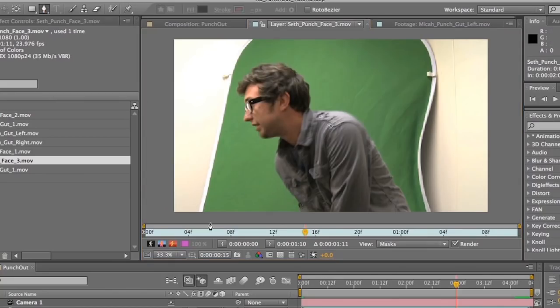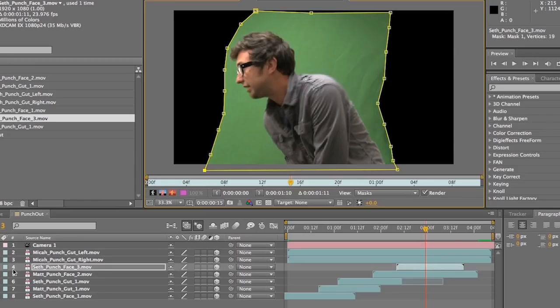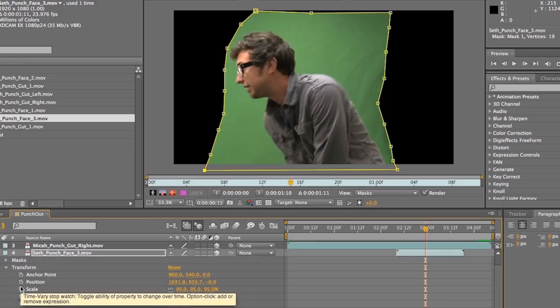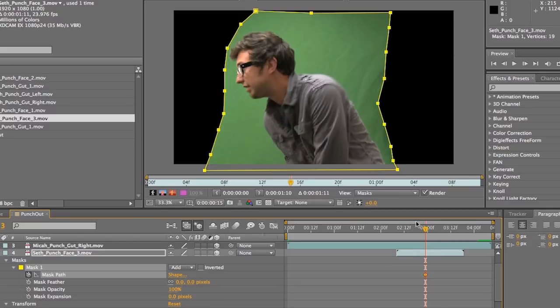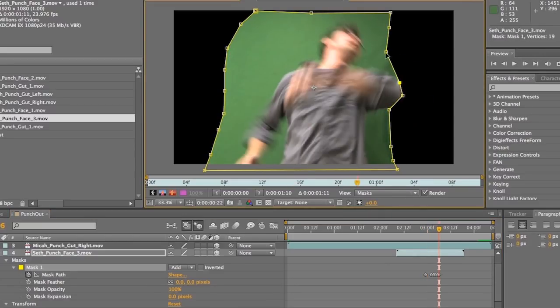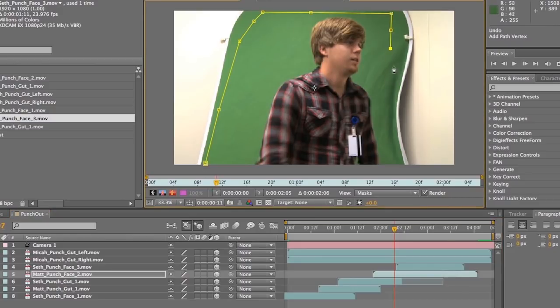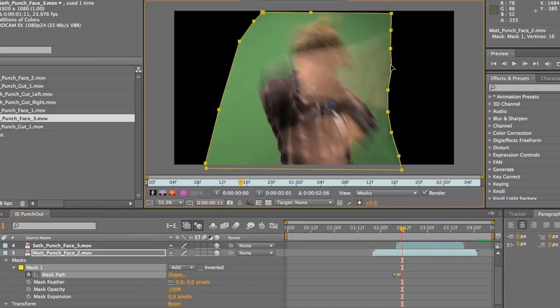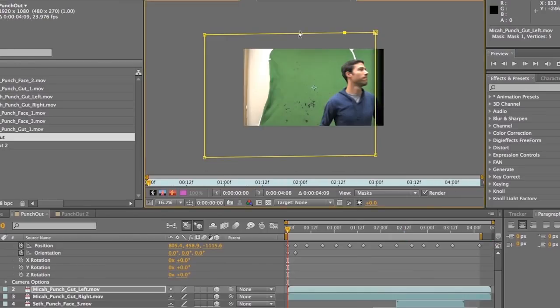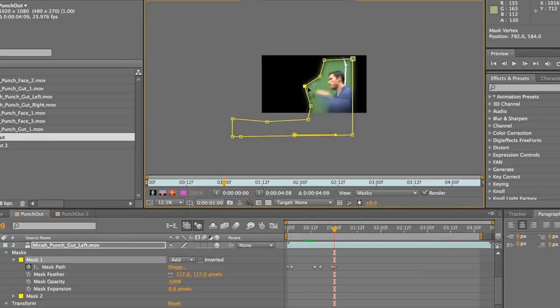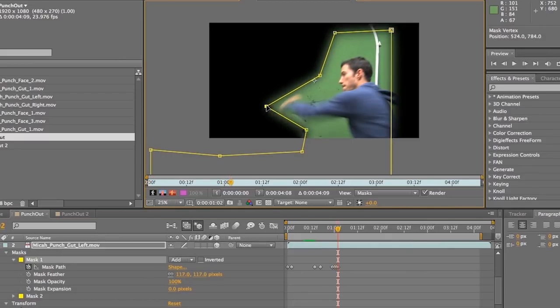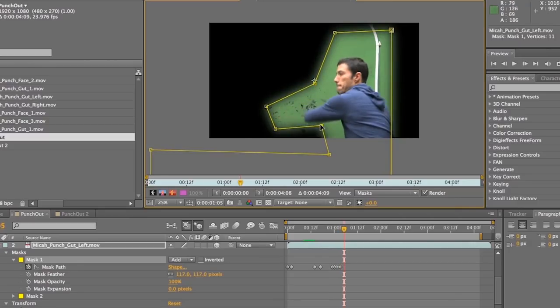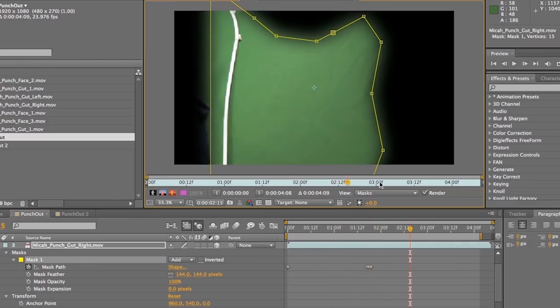Now we're going to want to prepare to key this stuff, so we're going to create a mask around where we're only getting us and the green, and we might have to keyframe this mask a little bit. Like when my arm goes off the screen, we'll want to go down here and keyframe the masks, and then do the same for Matt as well, and the other shots of me and Matt. And then we can add some mask points to the masks that we created for the feathered edge of Micah's stuff, so we have as little green area to remove as possible.